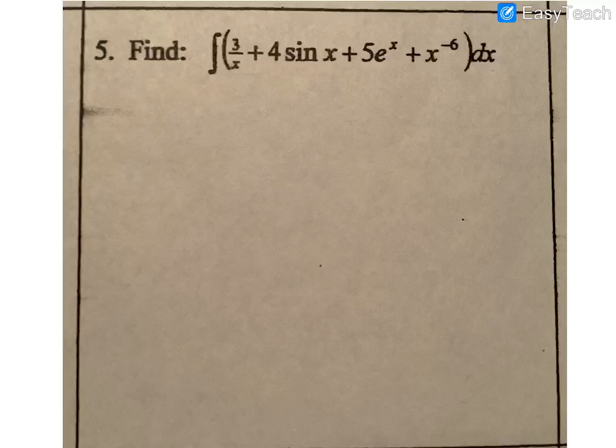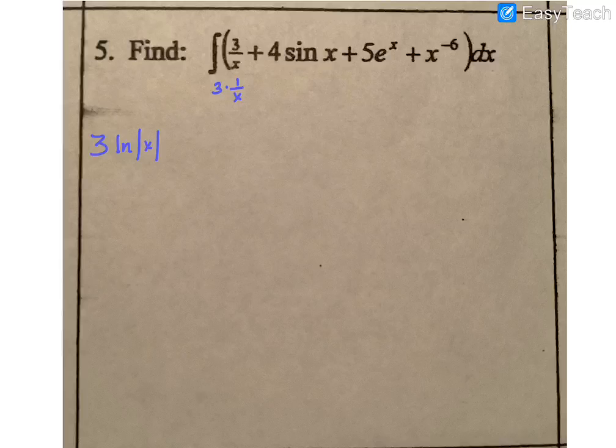So, okay, integral of 3 over x. If it helps, I like to think of my 3 over x as 3 times 1 over x. Sometimes it's a better visual if I can pull that 3 out and see it as 1 over x. So what is the integral of 1 over x? Hopefully you're remembering natural log of absolute value of x. Putting the 3 out front, this is 3 natural log of absolute value of x.